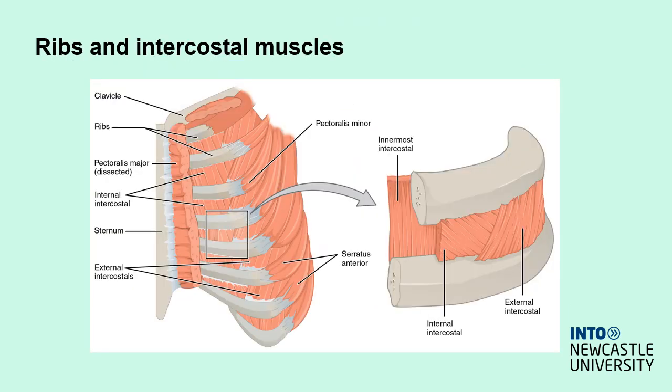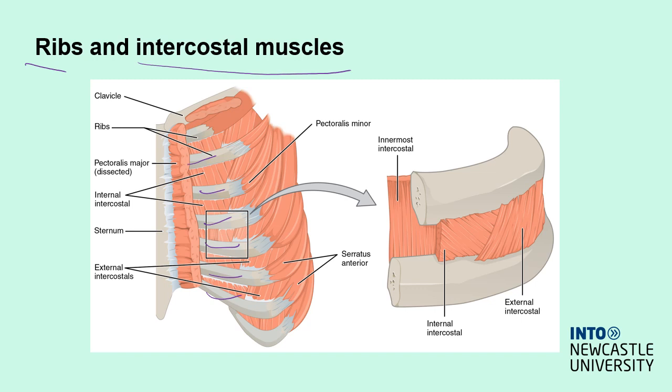The lungs and the heart as well, that's in there as well, are protected by bones called the ribs. And between the ribs you have these intercostal muscles that are there to change the shape and the volume of the rib cage when we're breathing. So they've got an important role in breathing, and also the ribs are there for protection as well. So you've got these rib structures here like this.